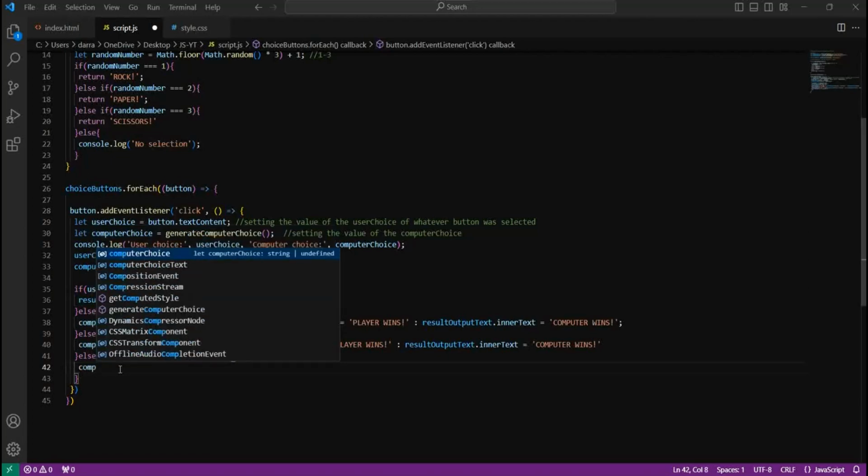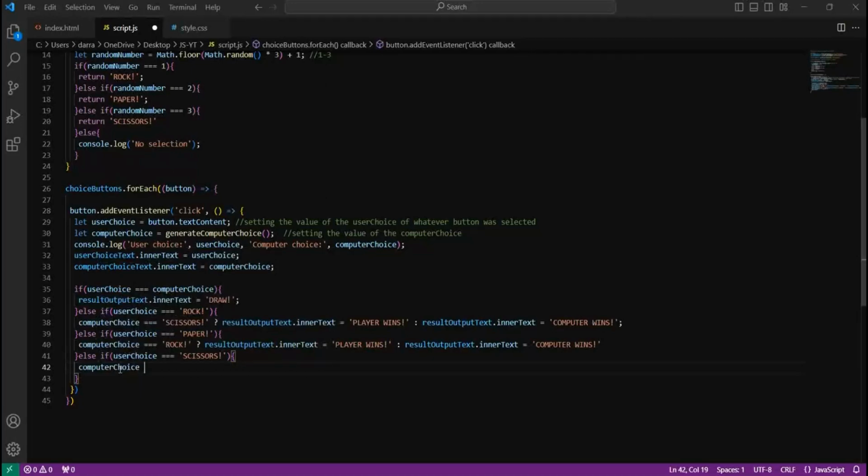Or the player, I should say. So how we do that is we check to see. So remember, we're checking to see if the computer chose scissors, okay? And then if the computer chose rock. So now we want to check to see if they chose, let me see, rock, paper. Okay, so if they chose paper, then that means that we won. So computer choice paper, okay, question mark. Well, if the user chose scissors and the computer chose paper, then the user wins.